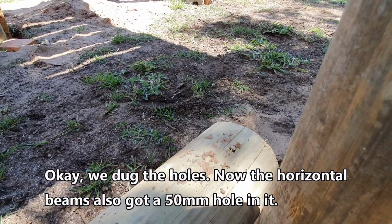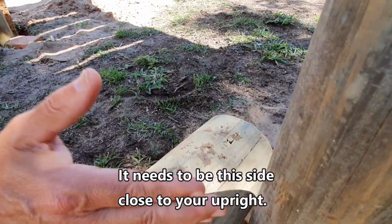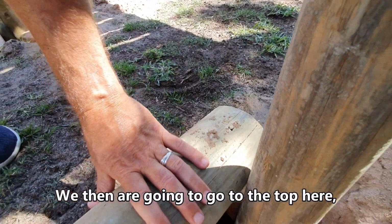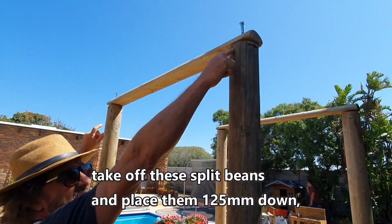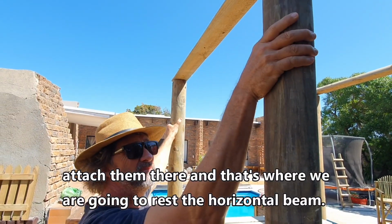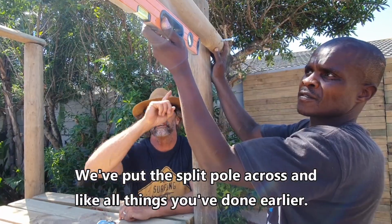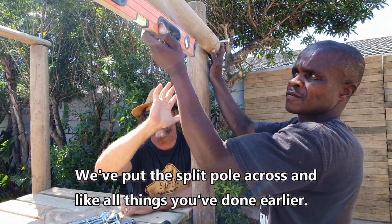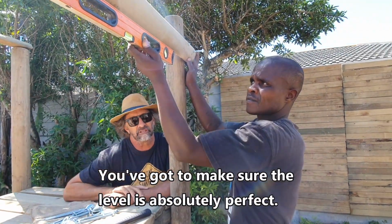Okay, we dug the holes. Now the horizontal beam's also got a 50mm hole in it. It needs to be this side, close to your upright. We then are going to go to the top here, take off these split beams and place them 125 mils down, attach them there, and that's where we are going to rest the horizontal beam. We put the split pole across, and like all things we've done earlier, you've got to make sure the level is absolutely perfect.